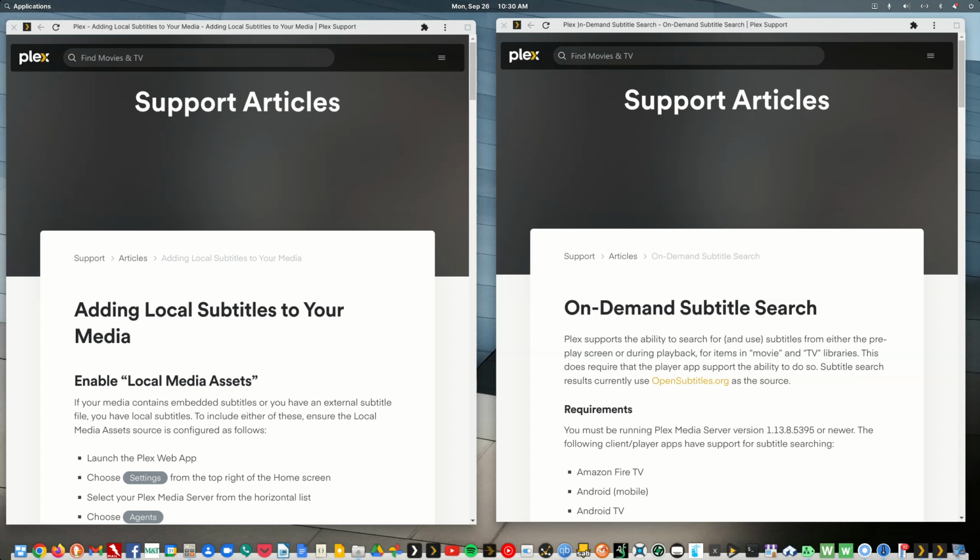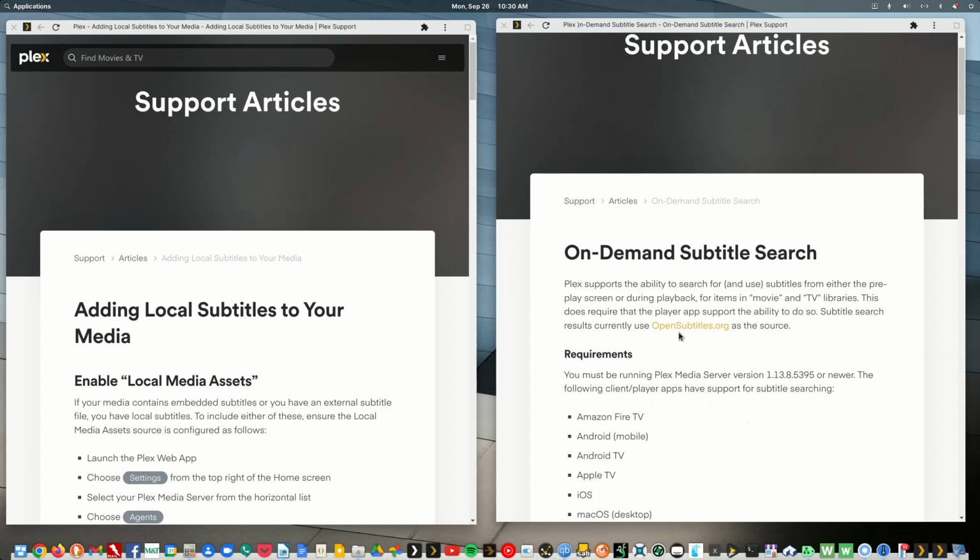I'm going to do a quick subtitle recap for a gentleman named Scott who's trying to get the non-English parts of a SRT subtitle to work. So first of all, you have to ignore anyone who talks about on-demand subtitles when you're dealing with a local subtitle. So let's talk about on-demand subtitles first. Every Plex client app has the ability to connect to Opensubtitles in what I would call a last-ditch effort in order to compensate for not having local subtitles on the server with the media.